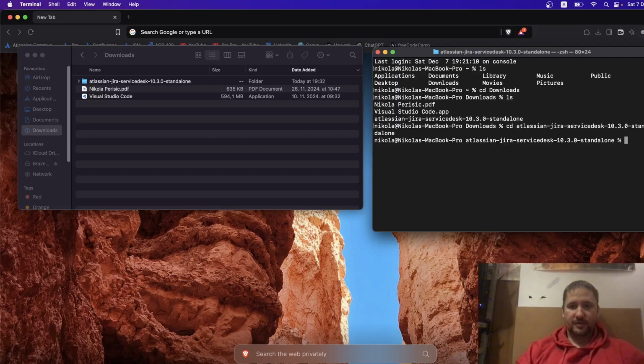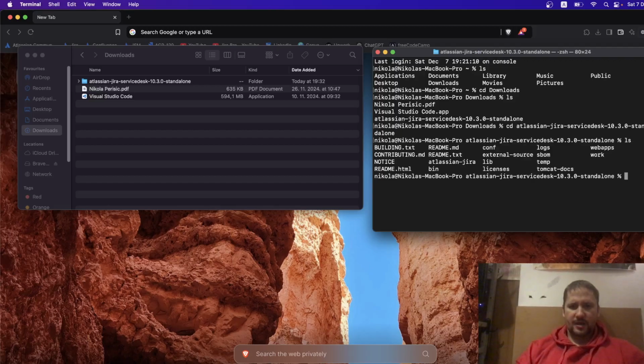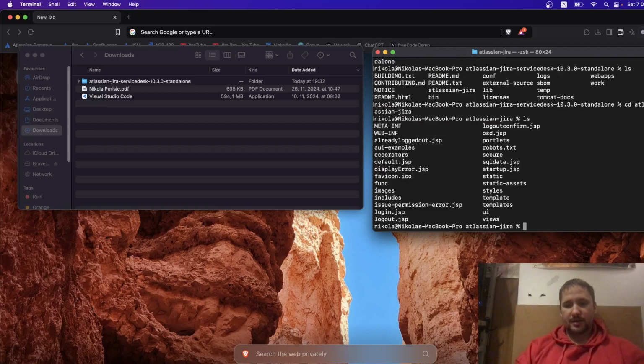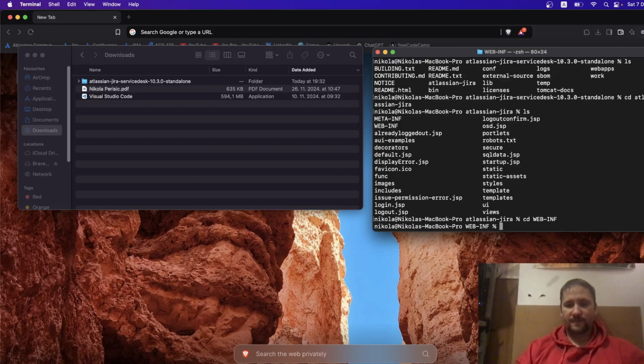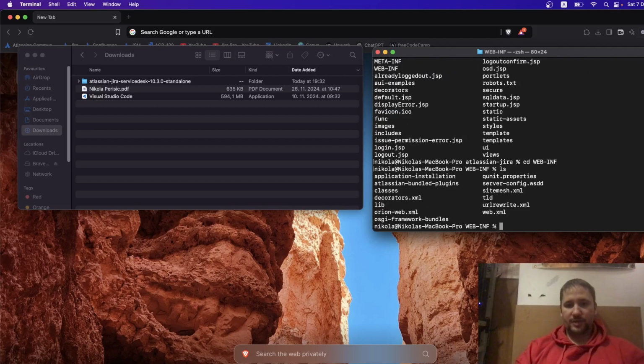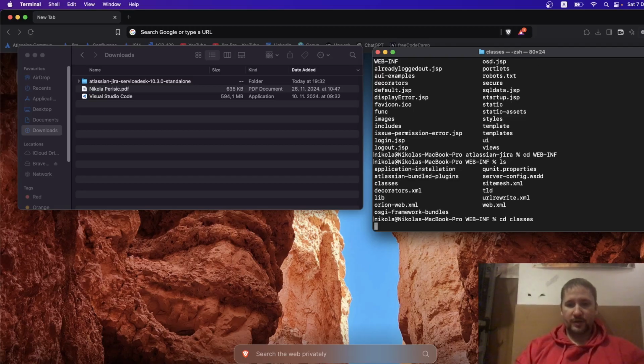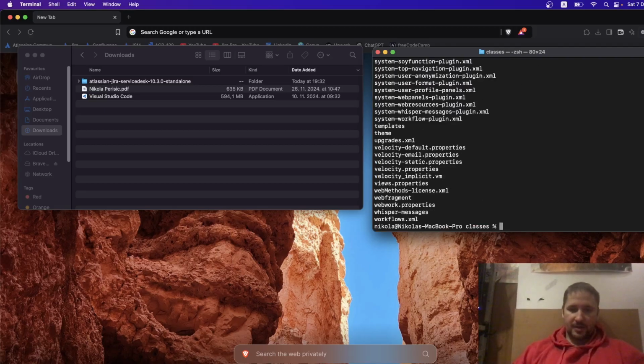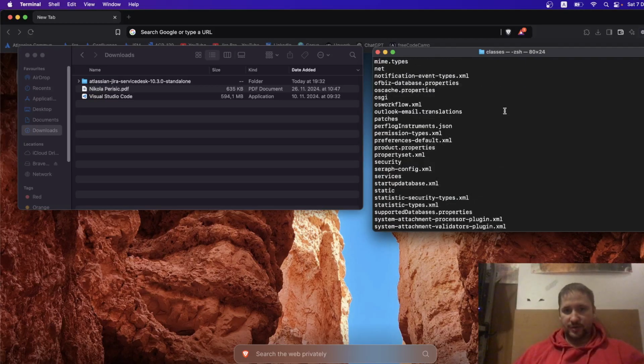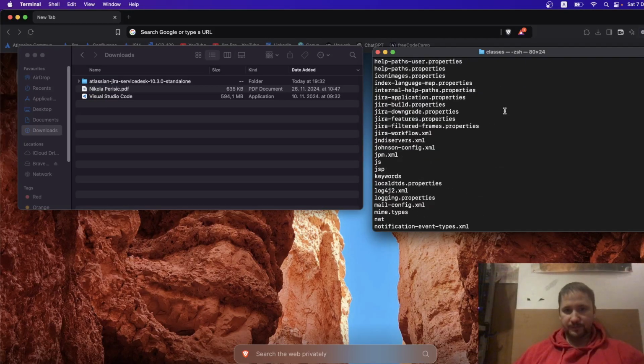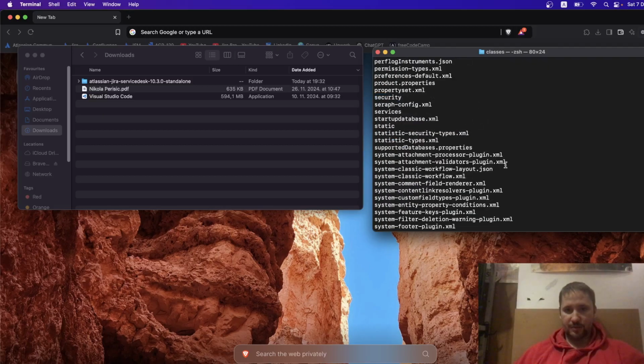I'm going to navigate to my Jira, then to the Atlassian-Jira. In here, I'm going to find the WEB-INF. Within the WEB-INF, I'm looking for classes. And within the classes, when I list everything, I'm looking for jira-application.properties.